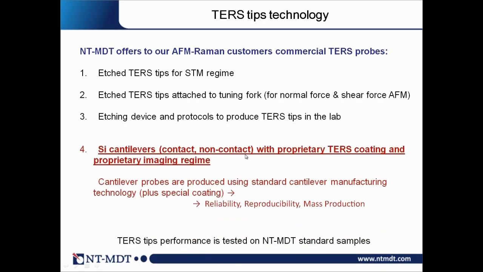This is the etching device and protocols to produce TERS tips directly in the lab without need to buy it from us. And finally, and most interestingly, these are silicon cantilevers with NT-MDT proprietary TERS coating and with proprietary TERS imaging regime. These cantilever probes are produced using standard cantilever manufacturing technology plus special coating, and that gives really unique properties. These cantilevers are reproducible, reliable, they can be done in mass production, and they are very high quality. They are sharp, they have high quality resonance curves. They can be done of various types, various frequencies, and so on and so forth. So this is a real mass production technology, not something which is handmade.